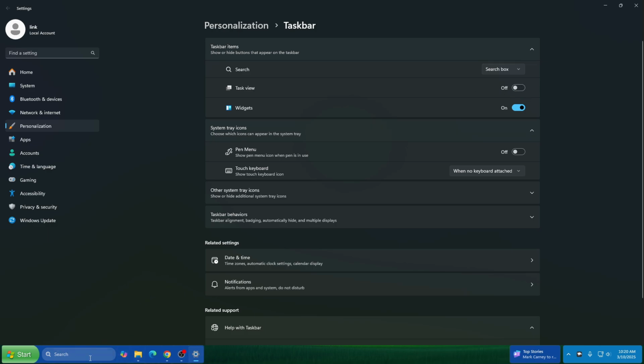So as you can see, the taskbar has been fixed.